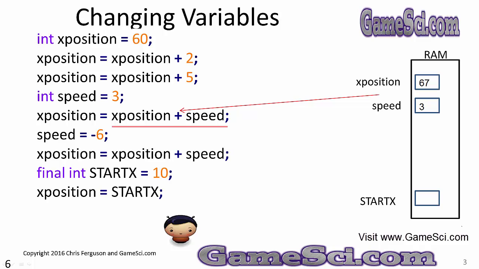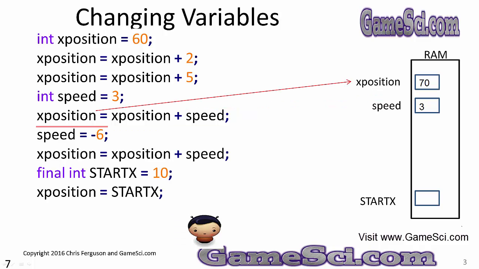Bang, it just moved. The 67 plus 3 that I calculated, the 70, got assigned to the X position variable. The X position variable controls where this character is going to be, so it moved over when I changed the value of X position. That's what variables do. They change. And no more fundamental variable in a video game is the X and Y coordinates of a player. And what I'm showing you is how to adjust the position of that character and alter its speed.